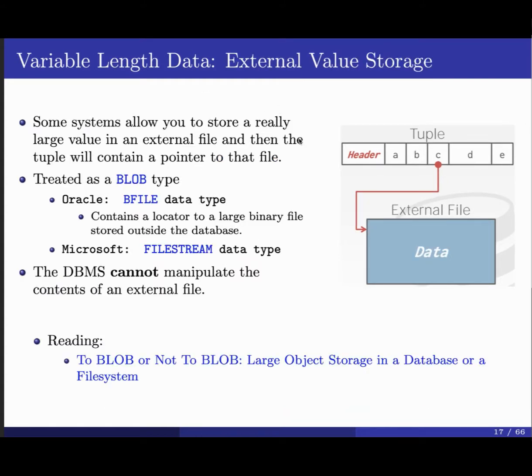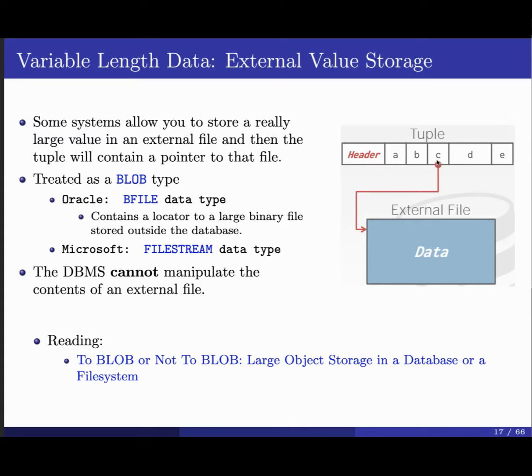The other thing is an alternative approach: we can use external value storage, which is a different story. Some systems allow you to store data without using a page inside the database. No, I'm going to use external files. For example, assume this is a movie, Mission Impossible, whatever, and it may be 2 or 3 gigabytes. If I store this in the database, it's going to consume space in my database, and it's also going to require too many disk input/output operations to retrieve the whole data. I have a solution.